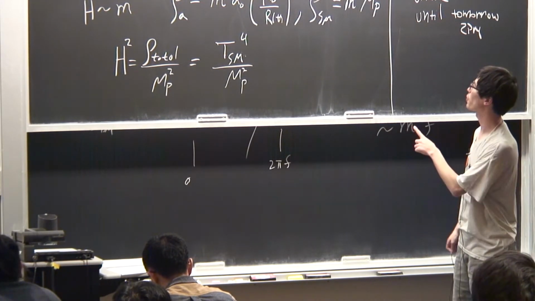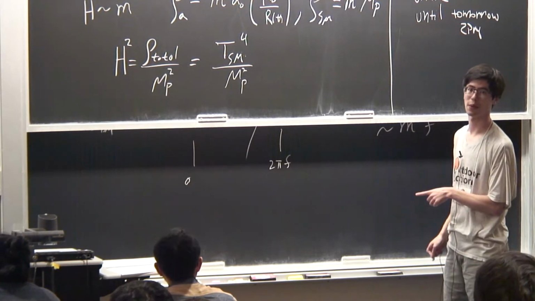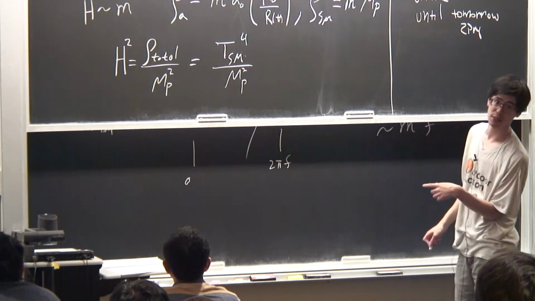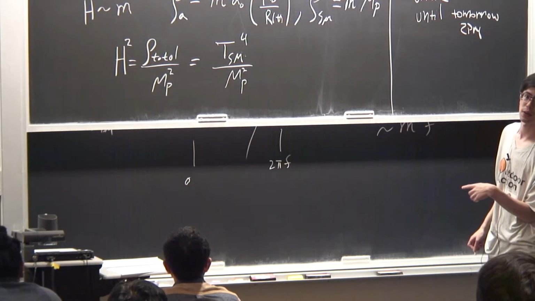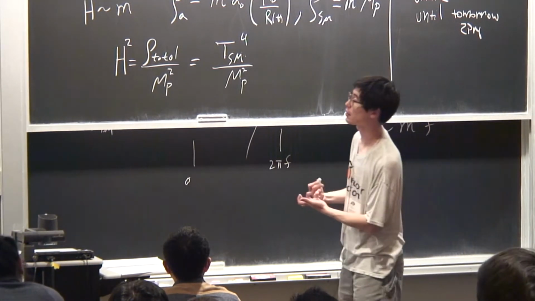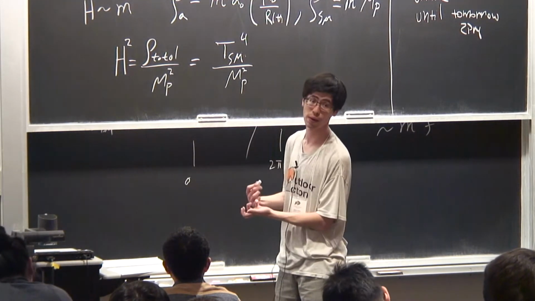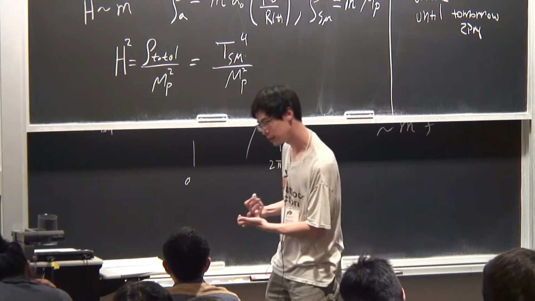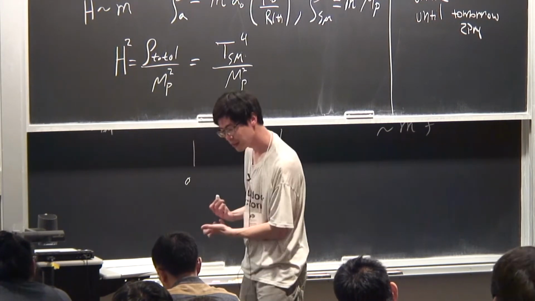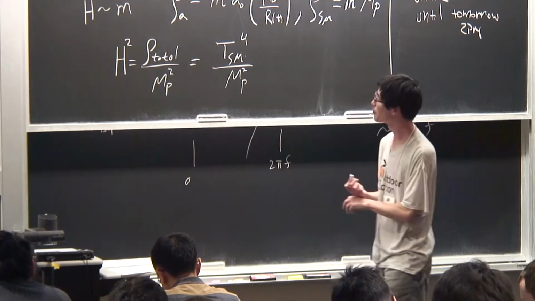Yeah, so that's part of the reason why I think I messed up a number over there, that it should be 3 halves. Right, because the energy density is what scales as r to the minus 3. That's right. So you're saying the solution then is... Yeah, I think I messed up, that should be to the 1/4 power. This is what I get for not consulting my notes when writing equations. Yeah, sorry about that.